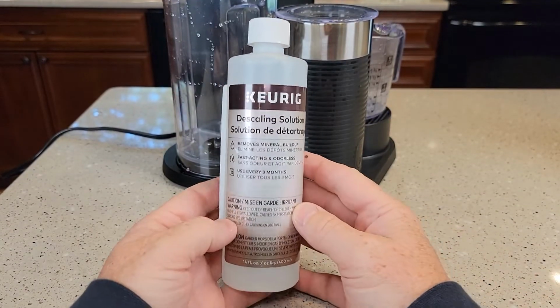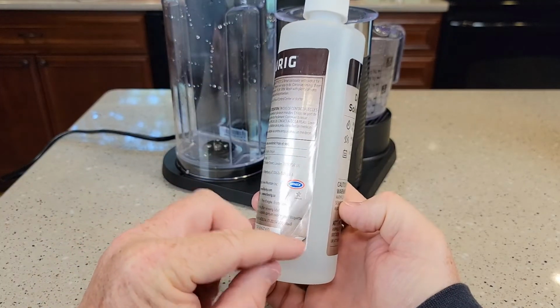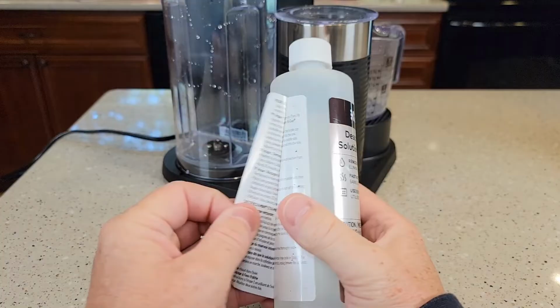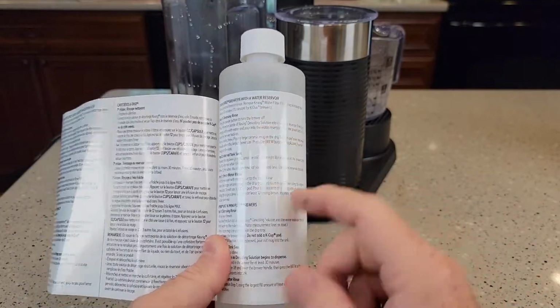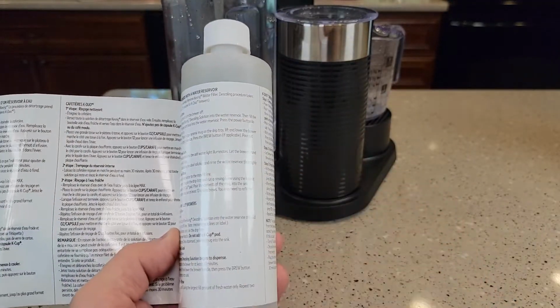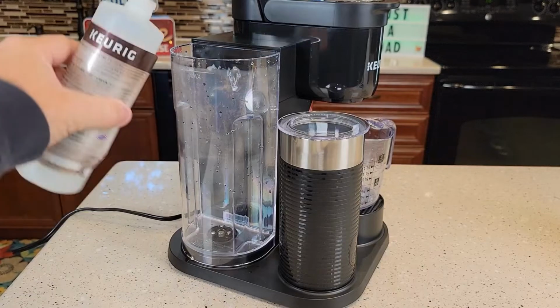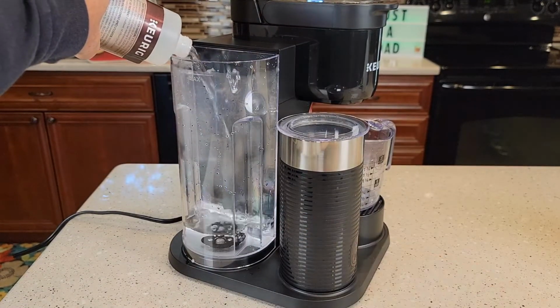So here I've got the descaling solution. It's 14 fluid ounces. Now, if you ever wonder where the directions are for this, there's a little thing that says peel. If you peel this back, it exposes the directions for this bottle, but unfortunately the directions for this machine are not on here. Okay, so we're going to pour the full 14 ounces, this whole entire bottle, into the reservoir.